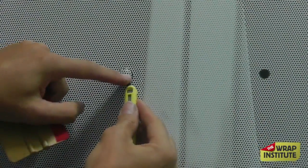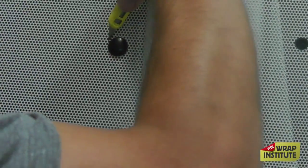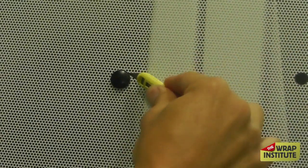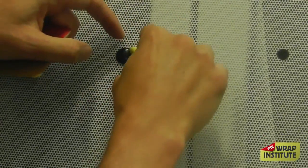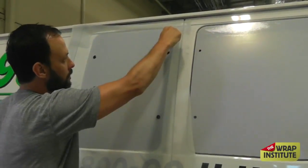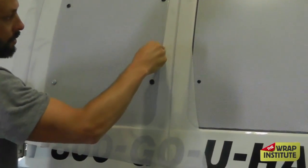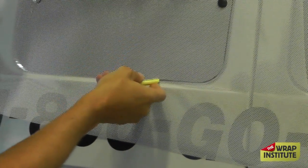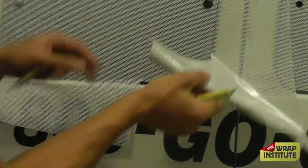If you do it right, you don't have to go back and clean up the base. Remove the material on the fastener and clean up any excess film. This is essentially a tuck and cut method — you tucked it into the base, and then cut it away so it's nice and clean. Now here's an example of how not to cut away the free-floating window. See how the angle of the blade here is facing away from the edge of the free-floating window.